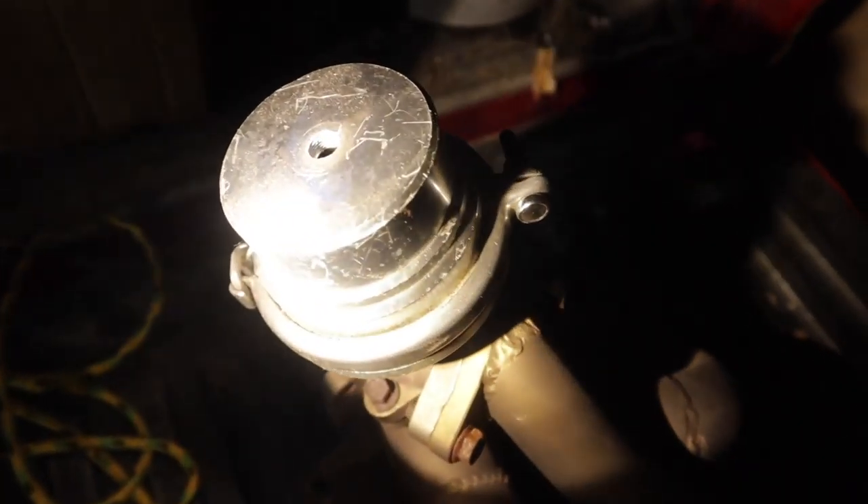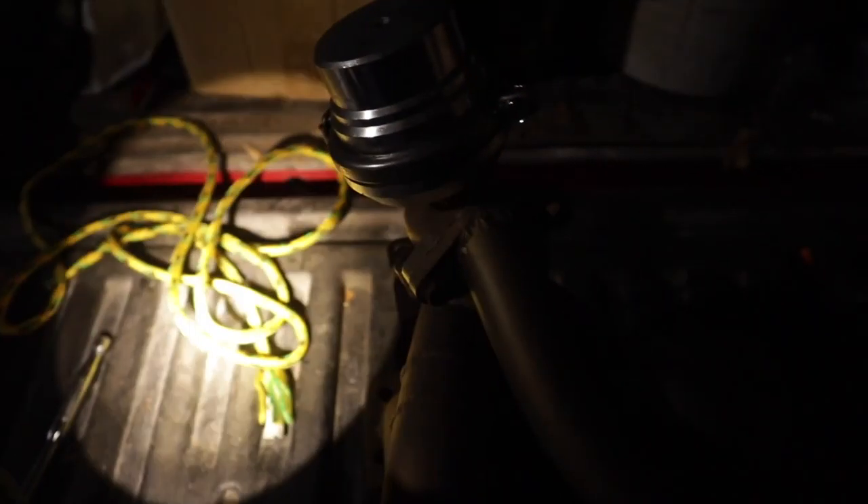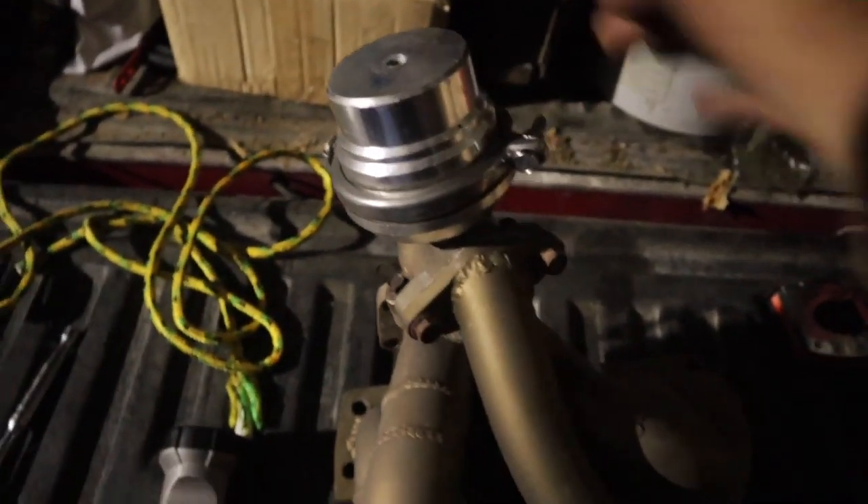Finally this thing is off. You can see my eBay wastegate — that is going to be going. We do have a Turbosmart wastegate for this thing, so that's going to be another big upgrade. Hopefully I take care of this truck by the end of this week with the brake system. After that, maybe I'll do the rear brake disc conversion. What I'm thinking is to do this brake booster, drive the truck for a while, and then do the rear disc conversion so I can see the difference. That sounds like a plan.